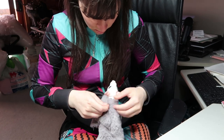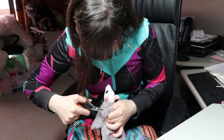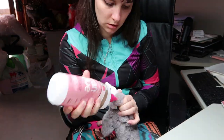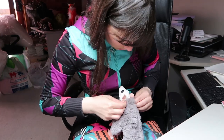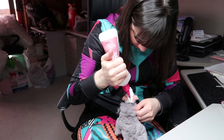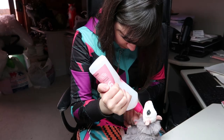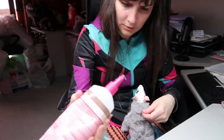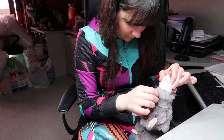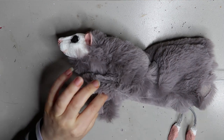And then once everything's all put together and dry and cured, I can start attaching things to the resin, and I'm just giving it a quick clean up before I add any glue. So I just use a tacky fabric glue to adhere my faux fur to the resin. I find it works really well. I either get it from a craft store in Riot, but I can't seem to find what they used to stock. So I've recently gone to Spotlight, it's another craft store here in Australia, to get some of the tacky fabric glue, which works just as well. So two places if you're in Australia that you can buy the glue from.